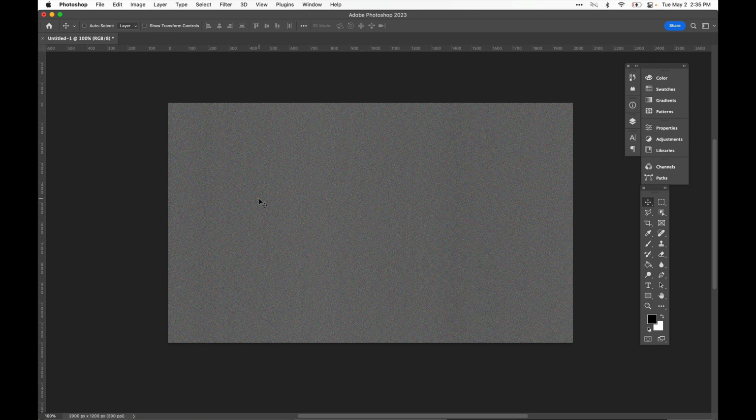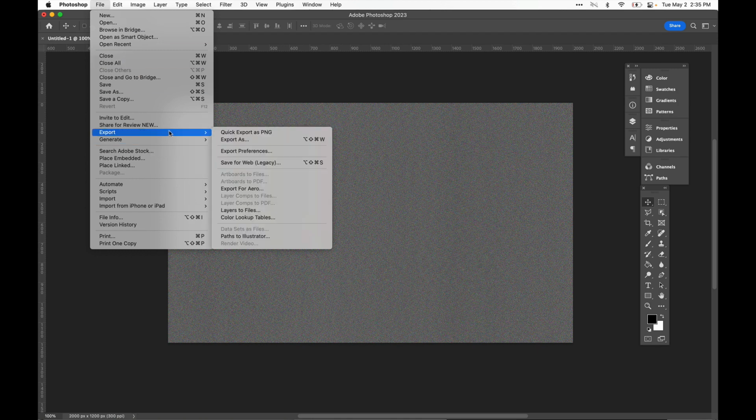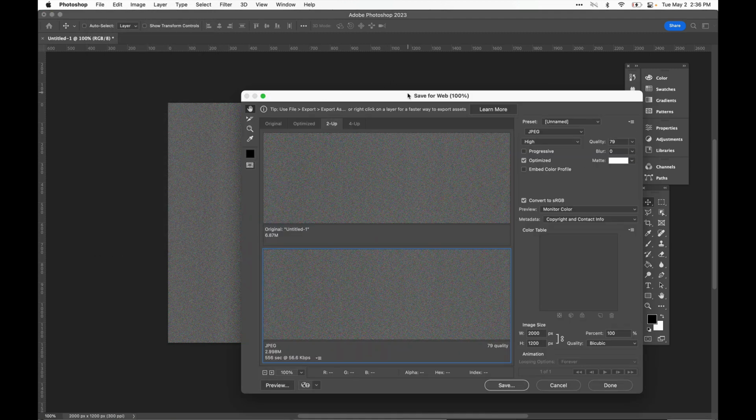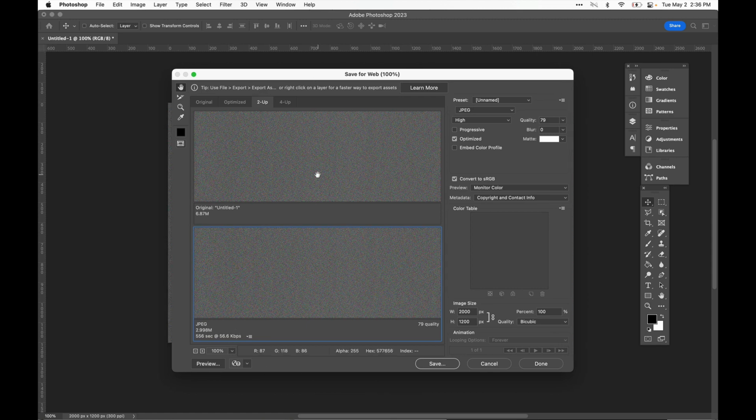So what I'm going to do is then look at exporting. So let's go to File, Export, and then there's a bunch of options, and some are better than others. The easiest option that I've been using for about 20 years is Save for Web. These other ones allow you to do multiple formats at once, which is really great, but this is nice because it's a little less clunky than some of the newer tools, but the newer tools definitely have their place. So let's just take a look here.